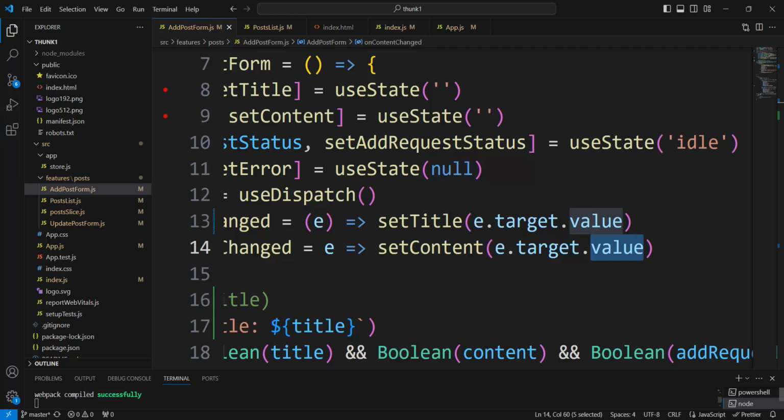Attribute, but here is a value. Here is a value property. Is it the same?